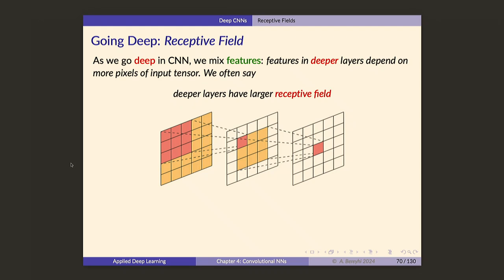And I do the same on the next feature map, and I keep the dimension. So I can keep the dimension without any harm. But the point is that every single neuron, as you go deeper and deeper inside your neural network, is looking into a larger and larger part of your original input.